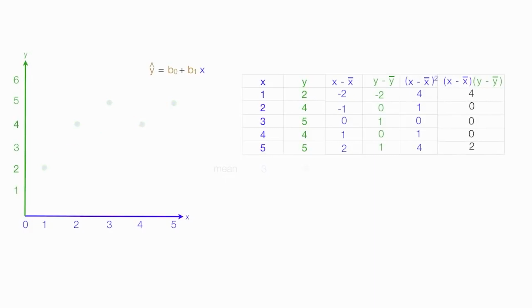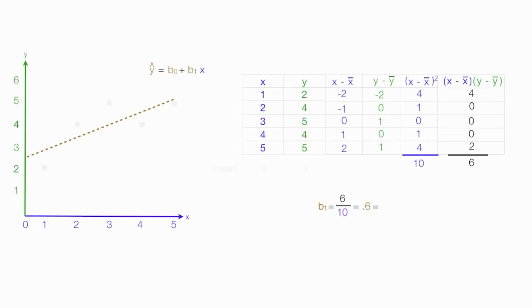Now I'm going to draw on the regression line, and what I'm trying to determine is the slope of this line, or b1. To determine b1, I add up this column here, which adds up to 10. And that's my denominator. And I add up this column, which is my numerator, and this adds up to 6. So this is equal to 0.6. So b1 is equal to 0.6, which is the slope.